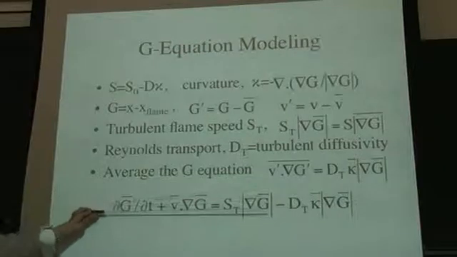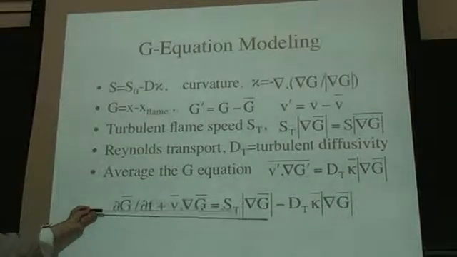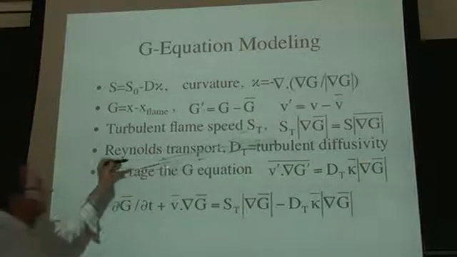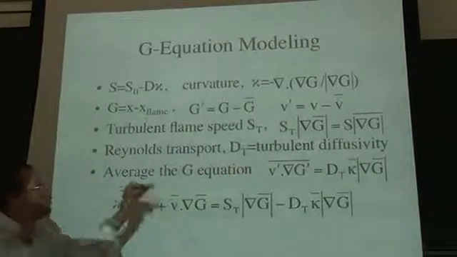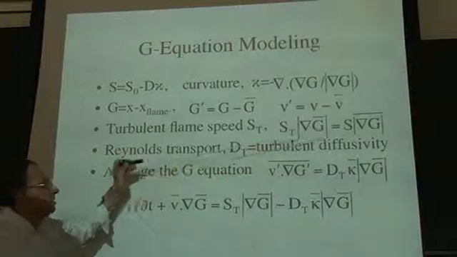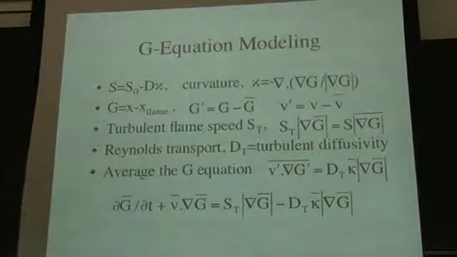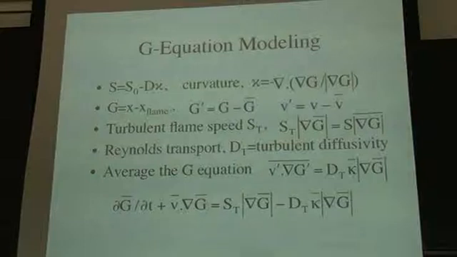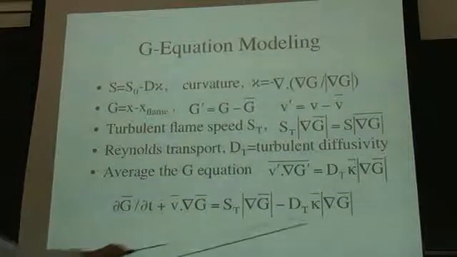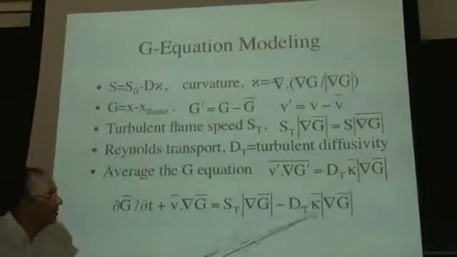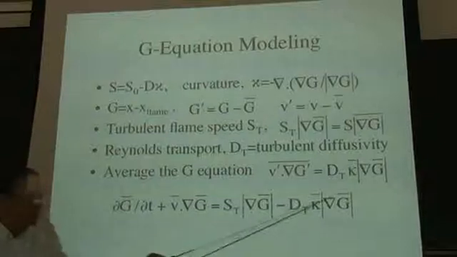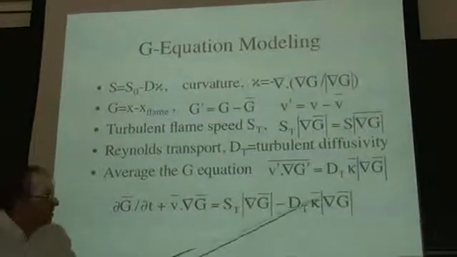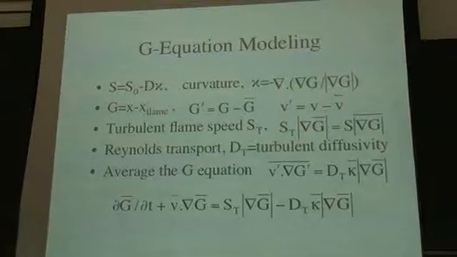Besides, this is simply the equation for the average of G. And I understand it has in it a turbulent burning velocity, which is, Swami put this up yesterday. Why don't you have here a term with the Laplacian of mean G? Well, this term has the character of a Laplacian, but it's not exactly a Laplacian.